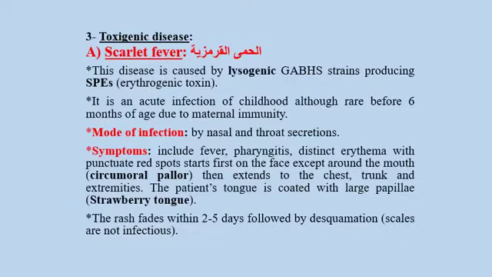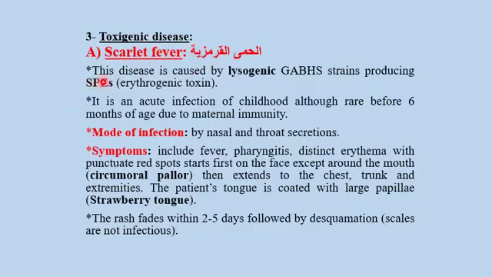Now we are going to shift to the toxigenic disease, meaning disease not due to the enzymes but due to the toxins. Exotoxins, mainly what we called superantigens, the pyrogenic exotoxins. The disease involved is scarlet fever. Scarlet means red, the crimson color. So of course there will be a strong rash, a red rash on the patients as a symptom of this disease.